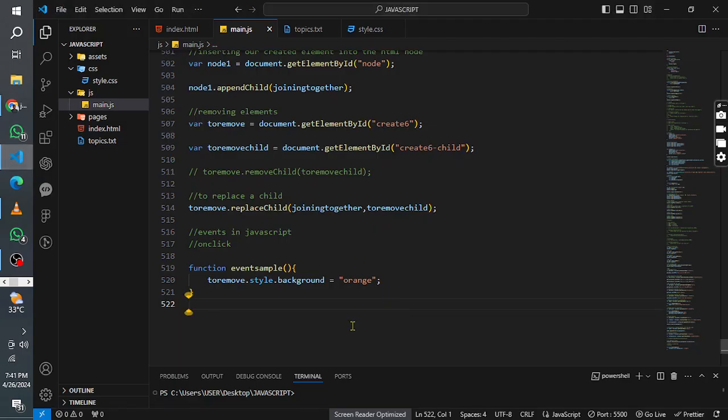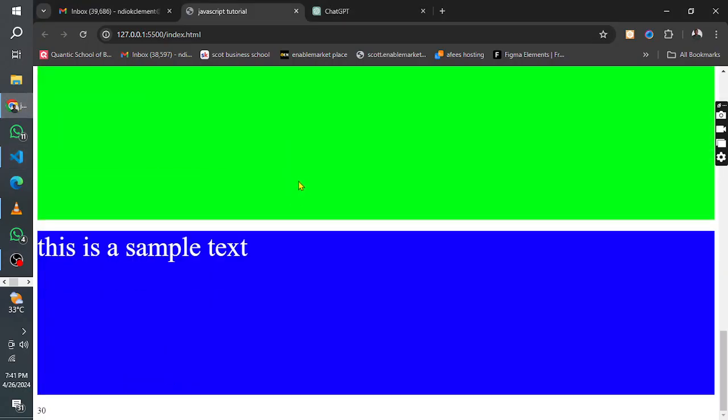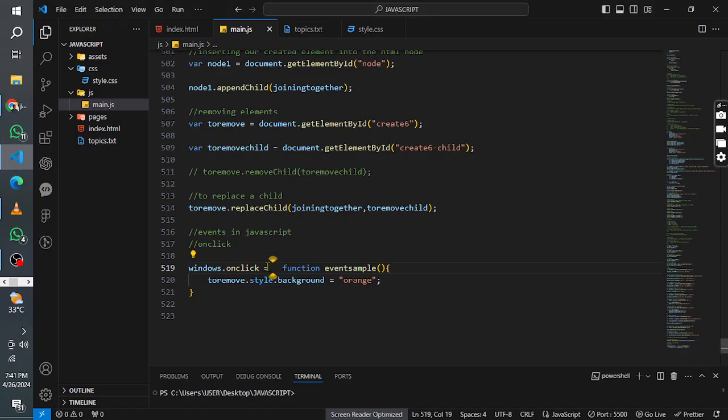We can use the command window. So we can say window.onclick equals this. You can even remove the function name. Let me remove the function name here. So this is a general click now.